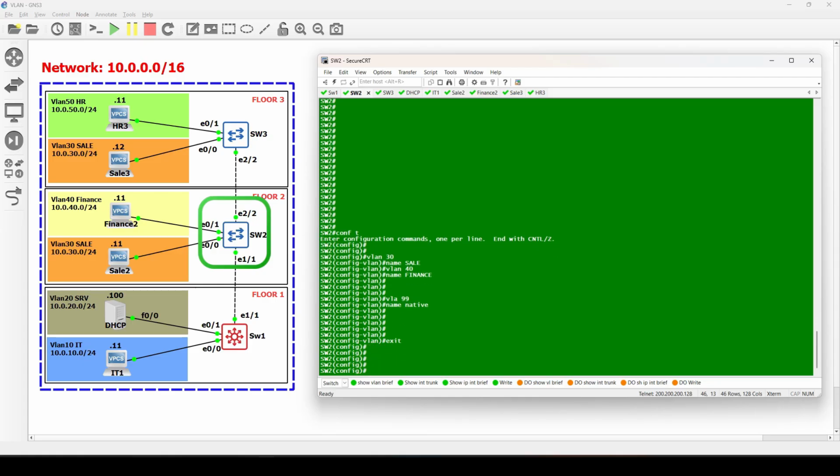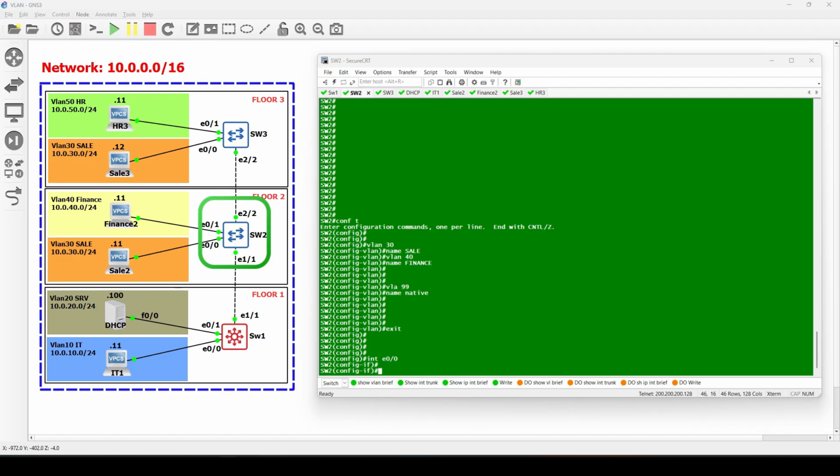Let's add the ports to the respective VLANs. So interface E0/0 is for sales. And just for saving some time, I have the configuration already made, so I will just copy paste it. Okay.